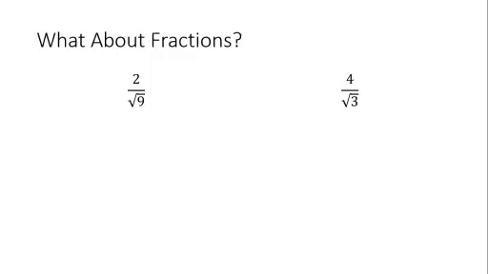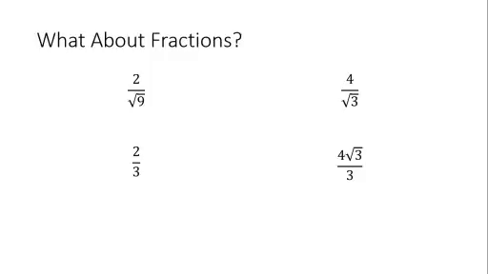And so what we have to do is take our fraction and multiply it by whatever the square root of the denominator is. So the square root of the denominator, in the first one, is the square root of 9. So what we could do is just simplify it to start. What's the square root of 9? Square root of 9 is 3. So we're left with just 2 over 3. Okay, but the second one, we can't simplify the square root of 3. And so when we end up simplifying it, we end up getting 4 square root 3 over 3.